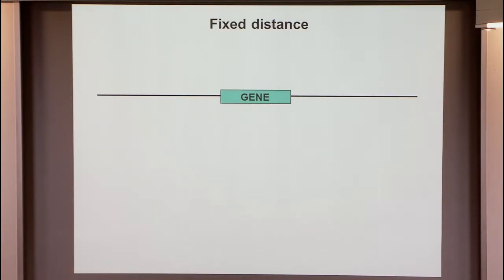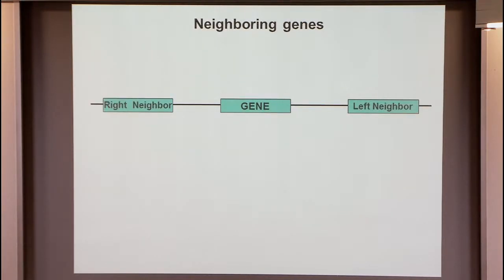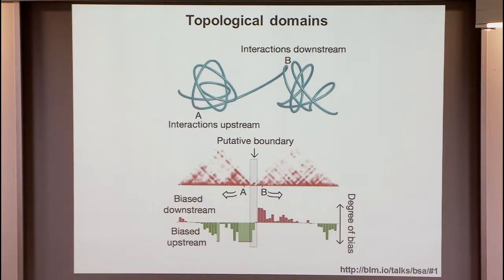Other things that people use is sometimes just a fixed distance. You have a gene, you go 50 kb away and look for regulatory elements around it. You go 100 kb away, or you go to the next neighboring gene, the left neighboring gene. And if you do that, a lot of times we find enhancers in introns of a neighboring gene, so it's worth going all the way to the left and right neighbor. But nowadays, the main way we go and look for cis regulatory elements is through topological domains, which I'll talk about a bit later on.